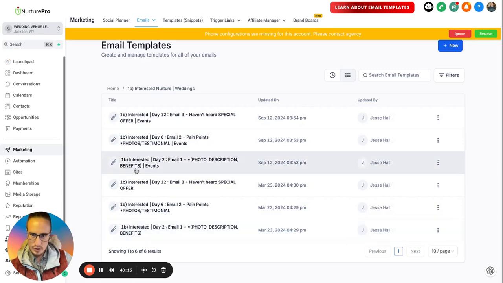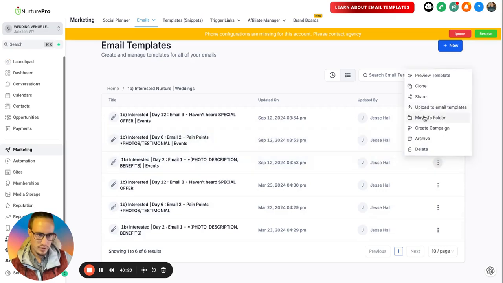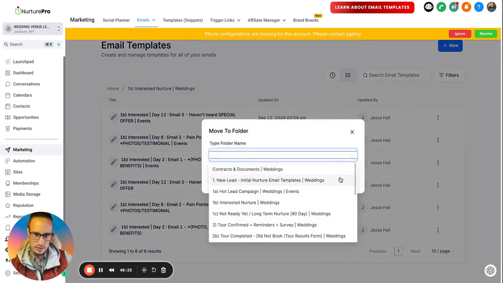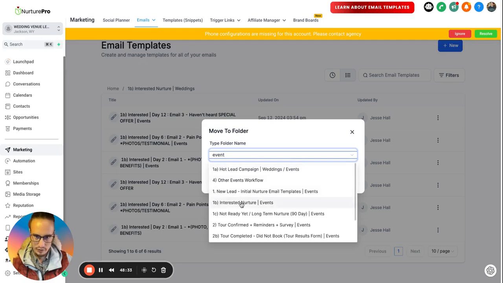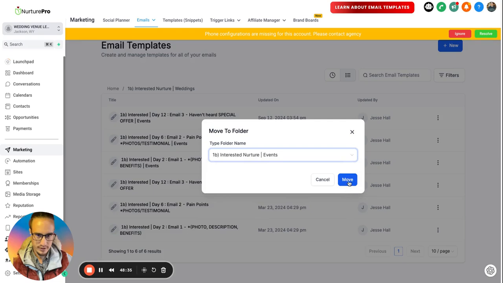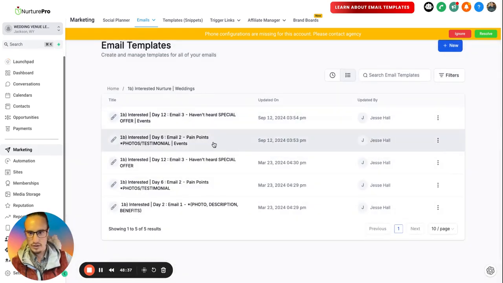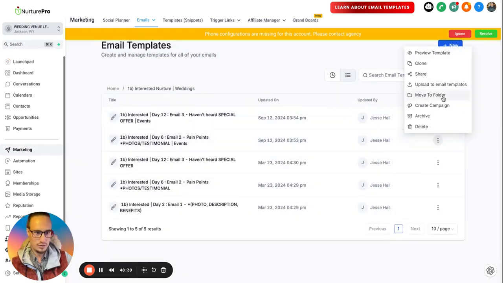So then from there, we'll want to just add them all to the folder. So all the events emails we'll want to add to the event pipeline. You can just type in event. And this is the interested nurture. So we'll want to move them to the interested nurture folder for events. 2, move to folder.